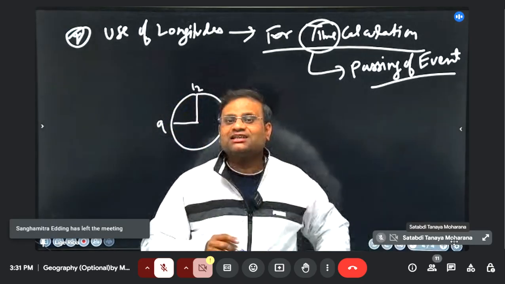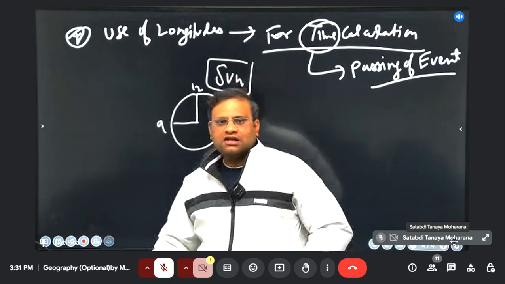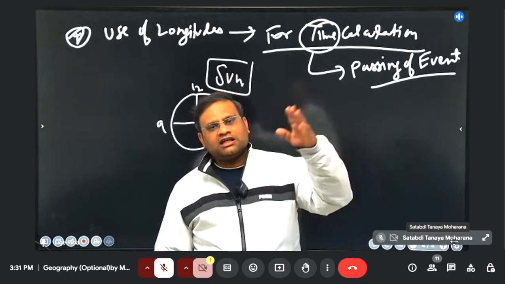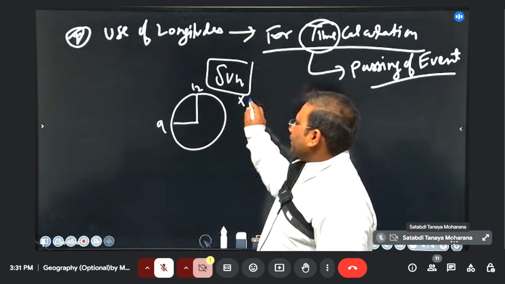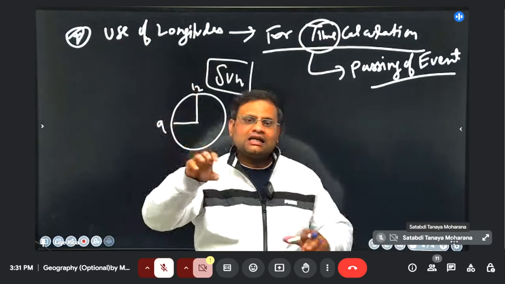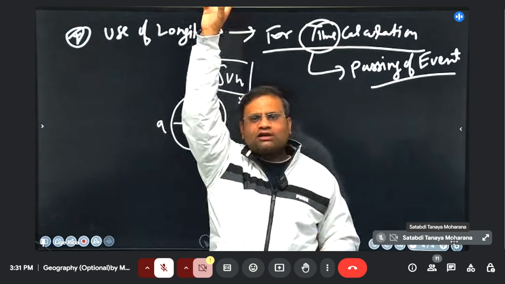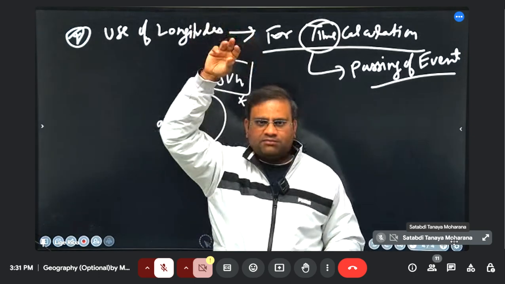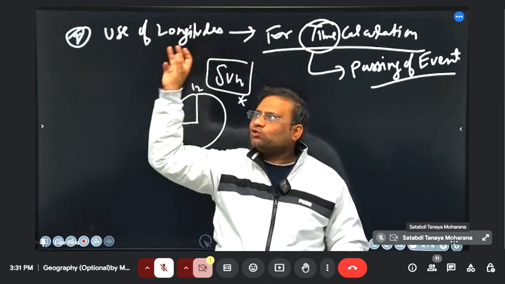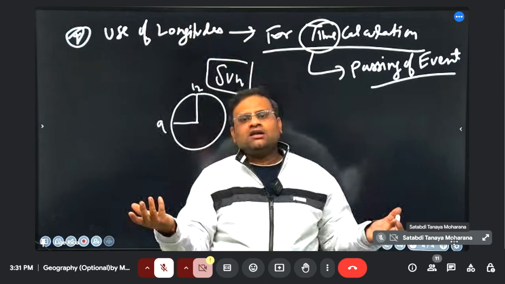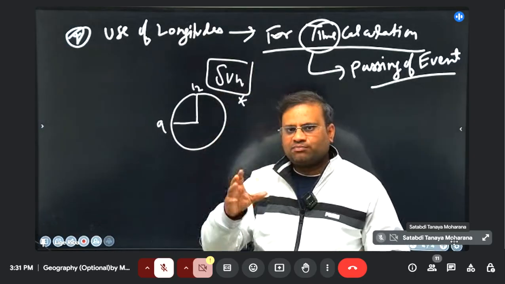And what is that? That is the sun. The sun is one such event that is universal. It will repeat its position again and again. So it is the best thing for reference purposes. So let's take the sun's position in the sky as a reference point. Consider that when the sun is exactly overhead, I will call it 12 a.m. or 12 p.m., or 9 a.m., 10 a.m. So with respect to the changing position of the sun, I will calculate the time. So this event is the passing of the sun.